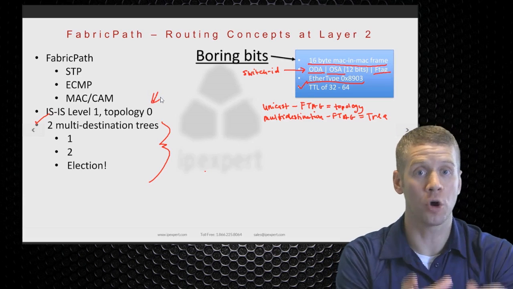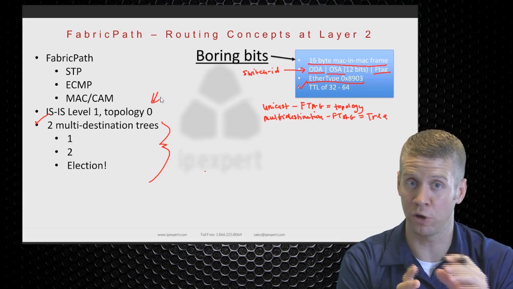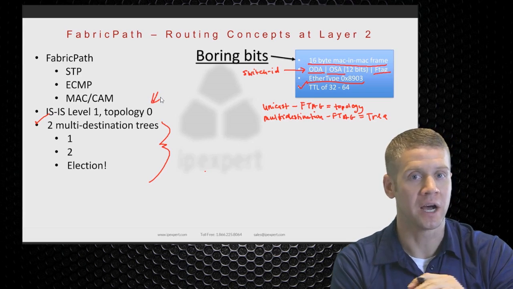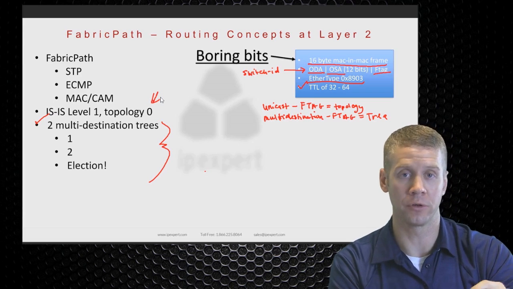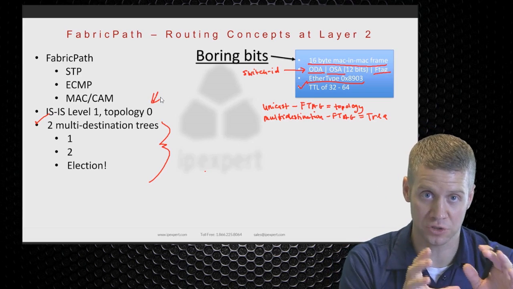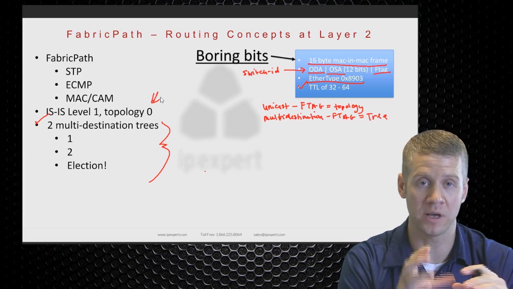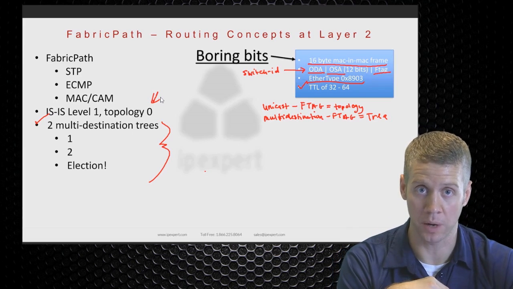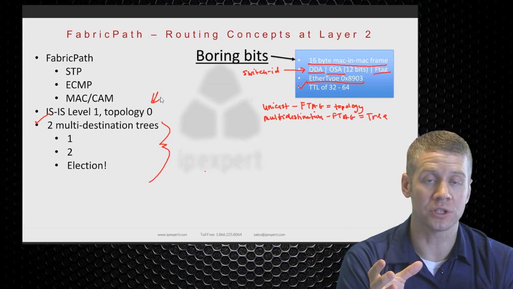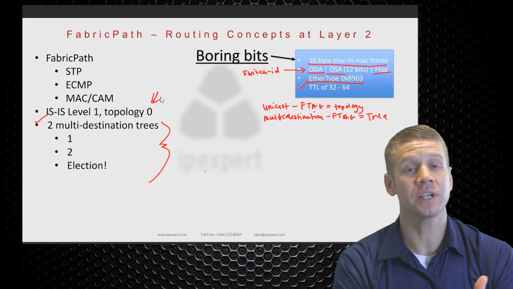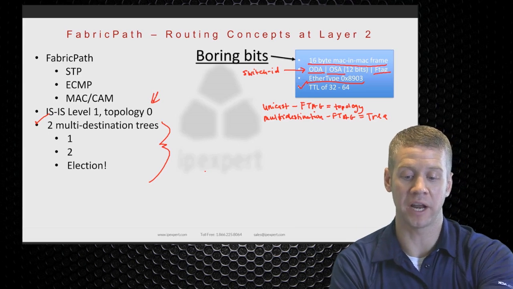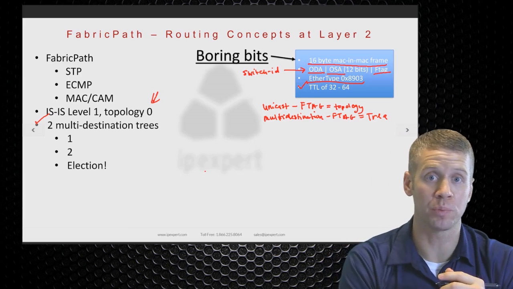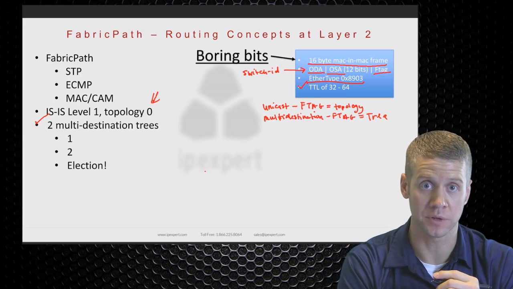So within the scope of this lab, there are more topologies, but especially for you guys that have never dealt with FabricPath before, I don't want you guys to worry about those other topologies right now. We're going to concentrate on a single topology deployment, so for the sake of this conversation, we're always talking topology 0, all right? When we build topology 0, we're also going to know what these multi-destination trees are that I referenced a minute ago. Again, they are a basic loop prevention mechanism for us, okay?